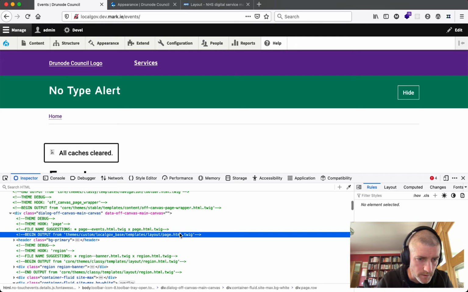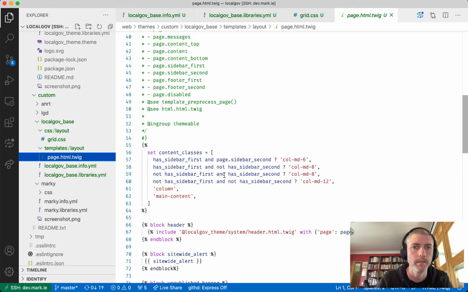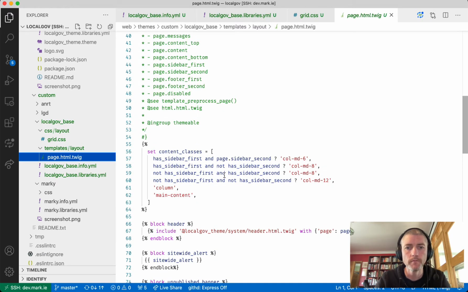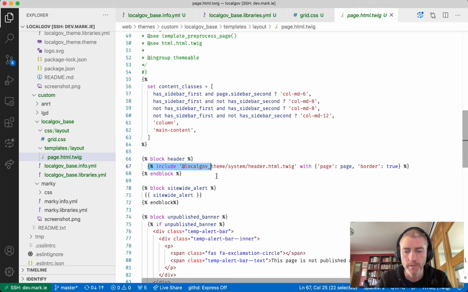Okay, so this is begin output from themes, custom, LocalGov base, templates, layout, page.html.twig. Everything is still the exact same as it had been, except we're missing the logo. I'm not worried about that. We can fix that up easily when we need to. It's because we're missing what goes in the header here.